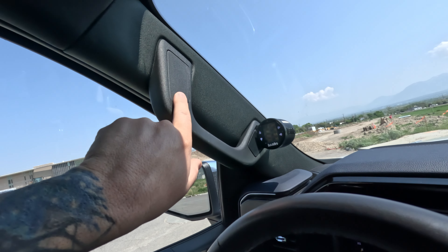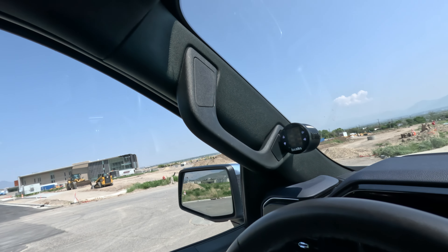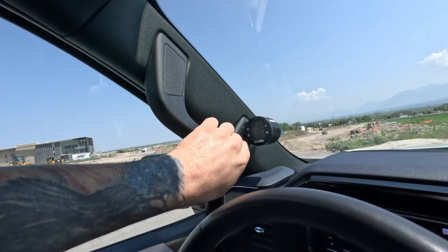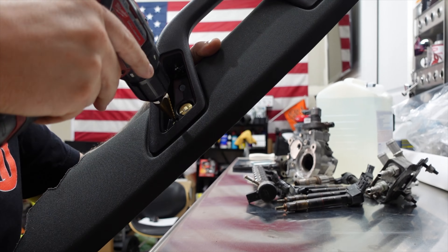Why I like this so much — let me close this door. Look at that line of sight that I now have. That just cleaned up everything. Before I had the suction mount, and that would sit right there and block. I know it doesn't seem like a lot, but it does. And when you remove this mount, that's when you notice — oh my gosh, it's so much cleaner now. Look, no more wires.